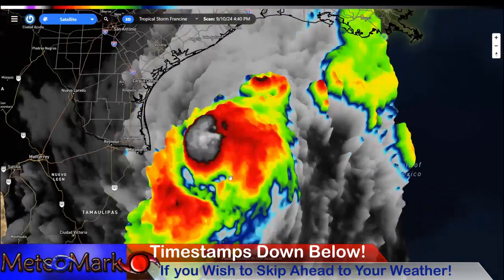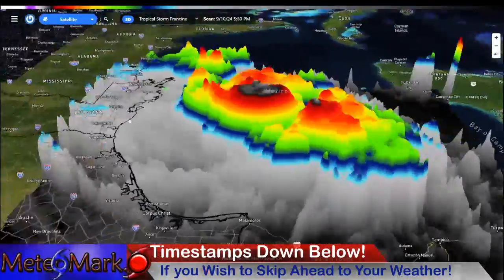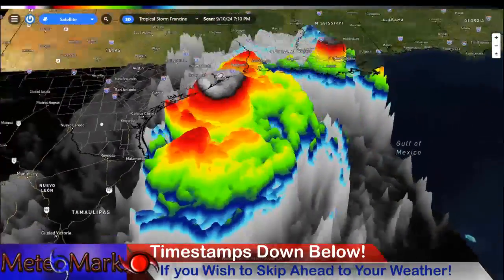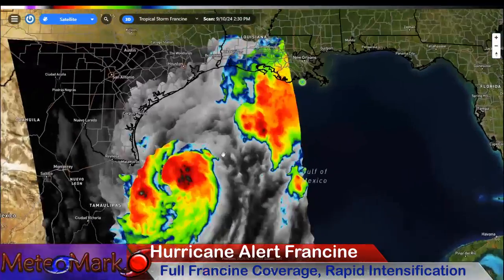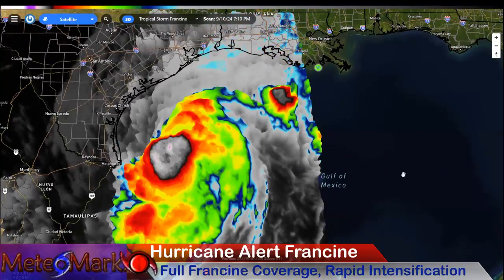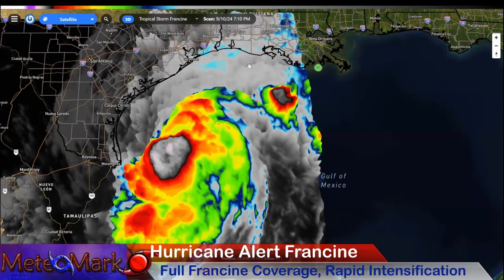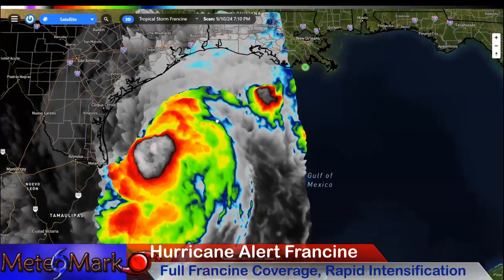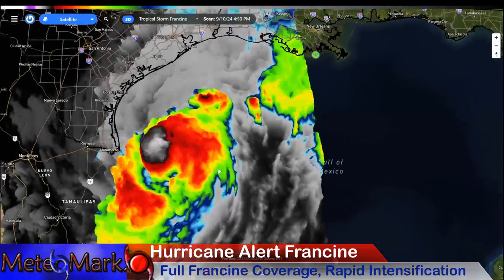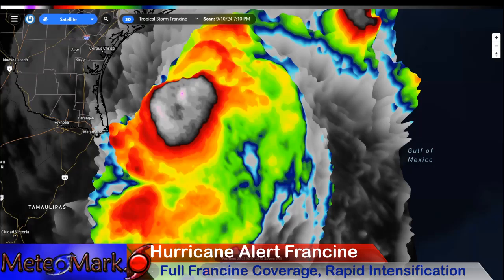Here we are analyzing the three-dimensional satellite view. You can see the cloud tops right around the center of circulation. Perfect symmetrical design of the system now — it has a lot going for it. It did ingest some dry air on the south side of it last night into this morning, and there was some wind shear on the northern side, but that has since slackened a little bit. The wind shear is way up here in Louisiana, so this is going to continue to intensify.